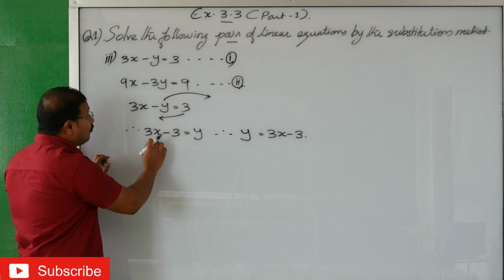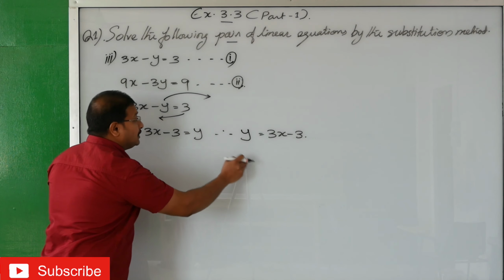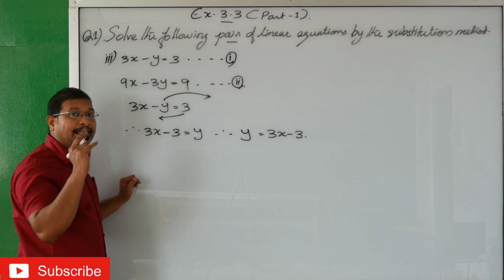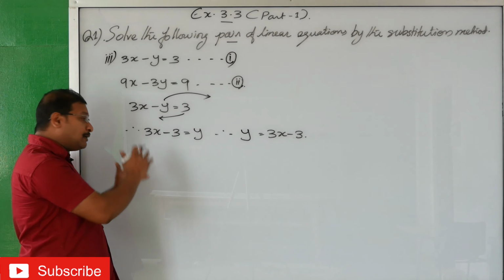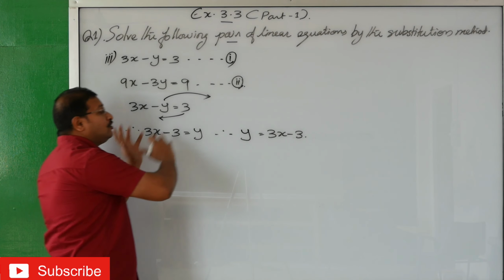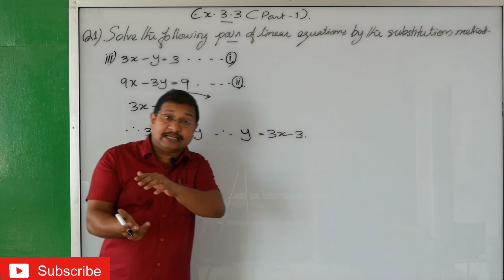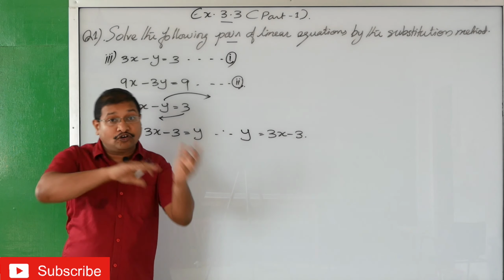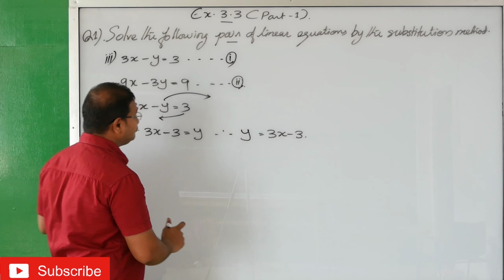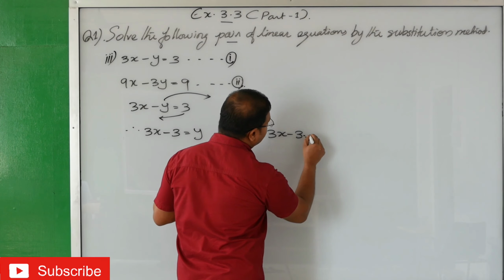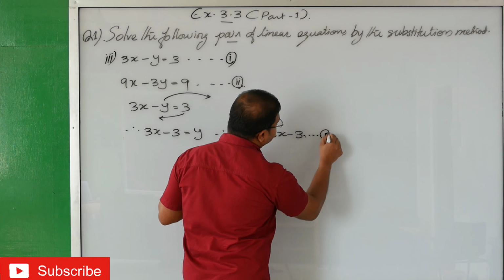At the same time, if I carry only one term from one side to the other, the sign will change. But if you take the entire expression to one side and the other terms to the next side, meaning interchanging left to right and right to left, the sign will not change. Now, this is equation number 3.